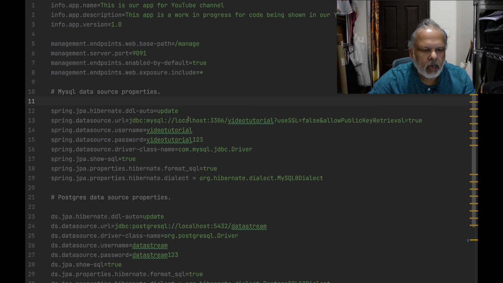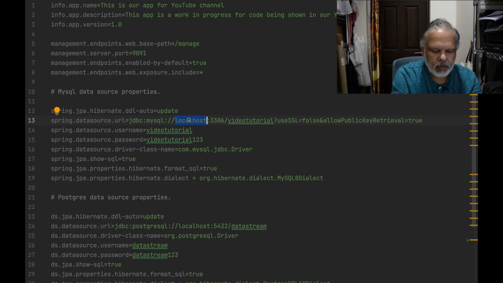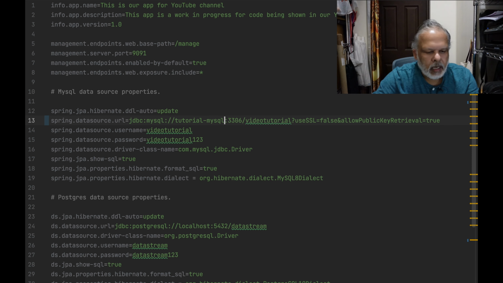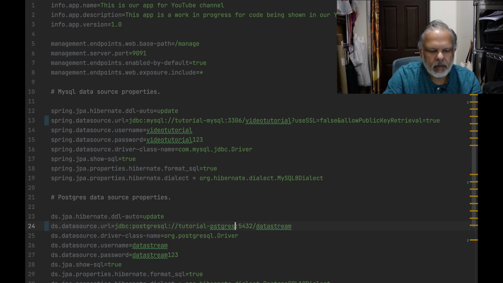Rather than using localhost, we will use that name. In the case of MySQL, it is tutorial-mysql, and in the case of Postgres, it is tutorial-postgres. So with these two things, now we are pointing to those containers.